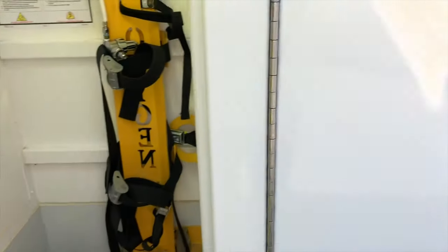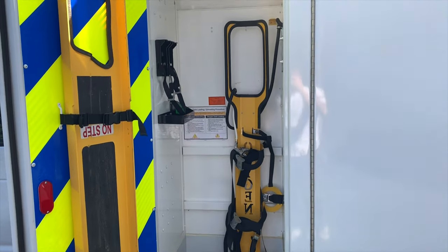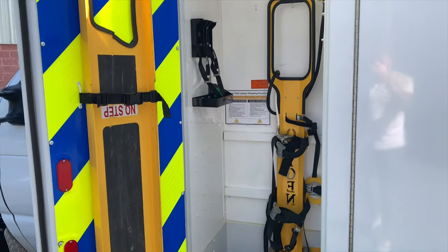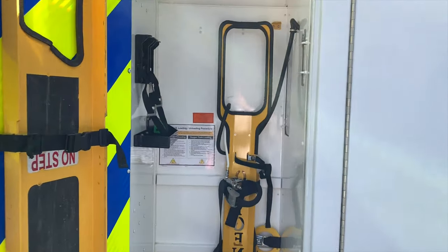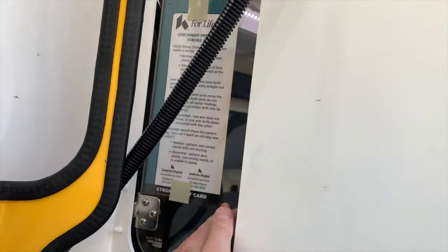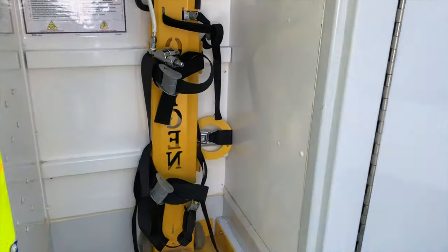This compartment is for your oxygen — your M-size oxygen cylinder. This here comes out, as you can see in the pictures posted, to get the tank easily rolled in and out. It also has an access panel from the inside to get to the oxygen tank to turn it on and off. It comes with a regulator.